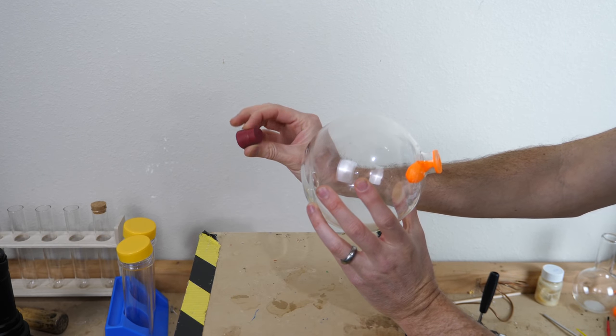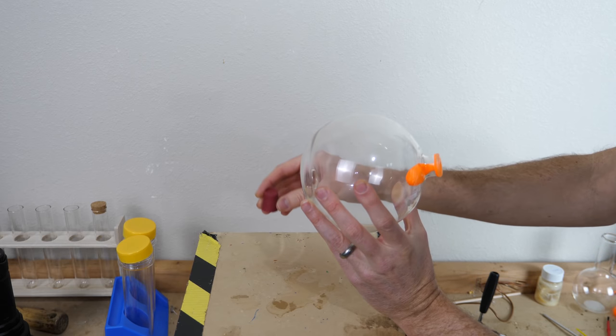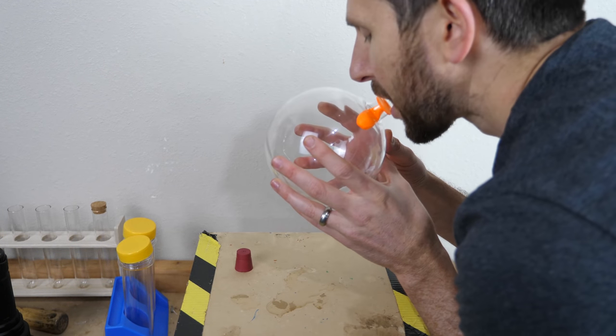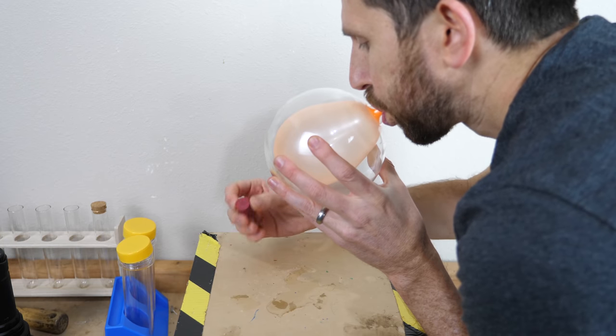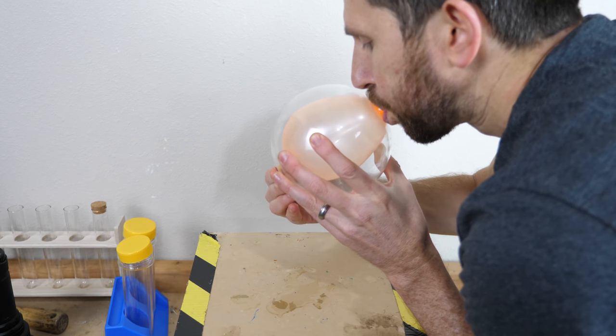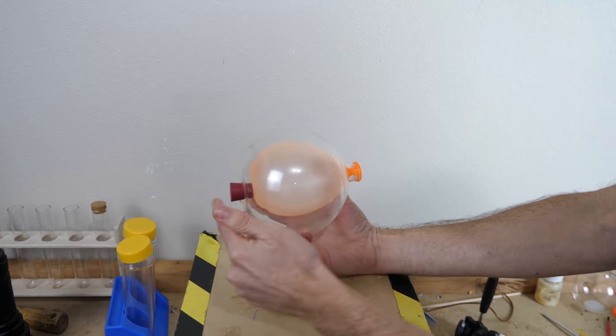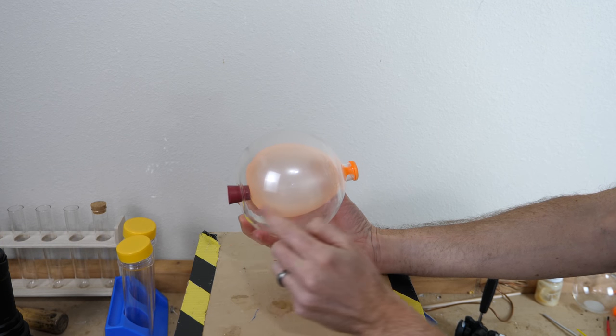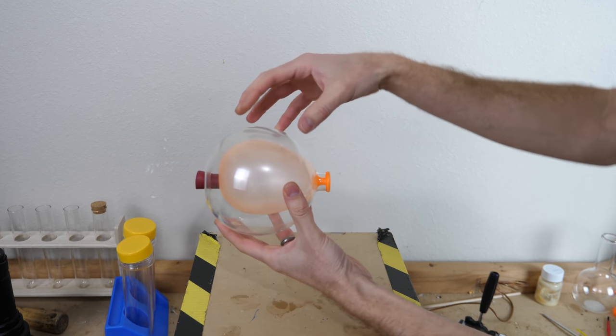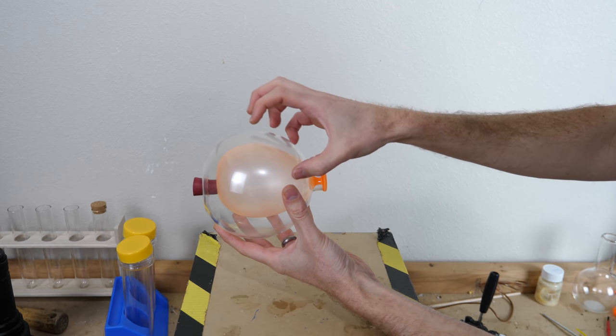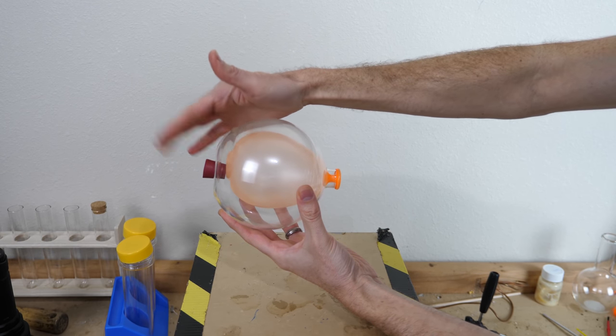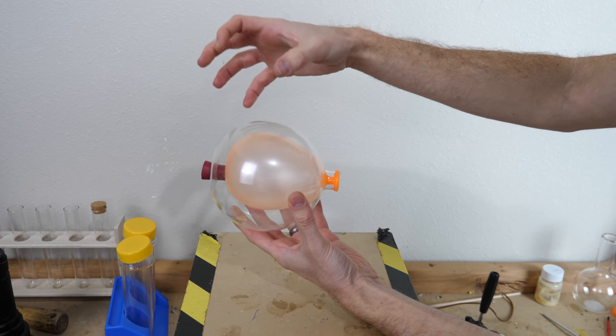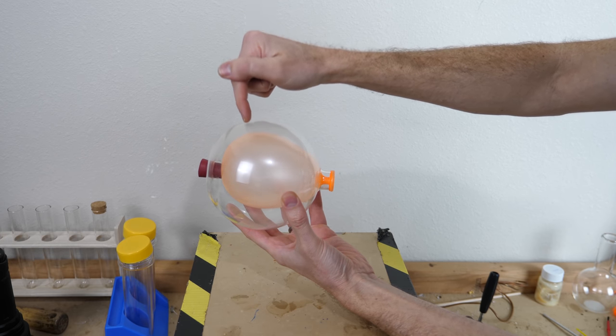Well what you may or may not have seen is what I was doing to the back of it. So watch what happens when I blow it up. And when I put in the stopper in the back now, it means that in order for this to deflate, it would have to decrease the volume. But I plugged up the back here, so in order to decrease the volume that would mean that the air pressure on the outside of the balloon but inside of the jar would have to be at a vacuum or a lower pressure than atmospheric pressure.